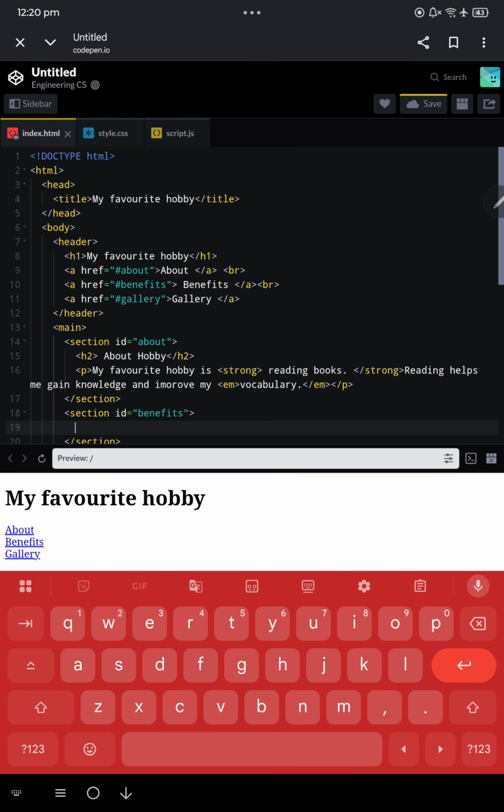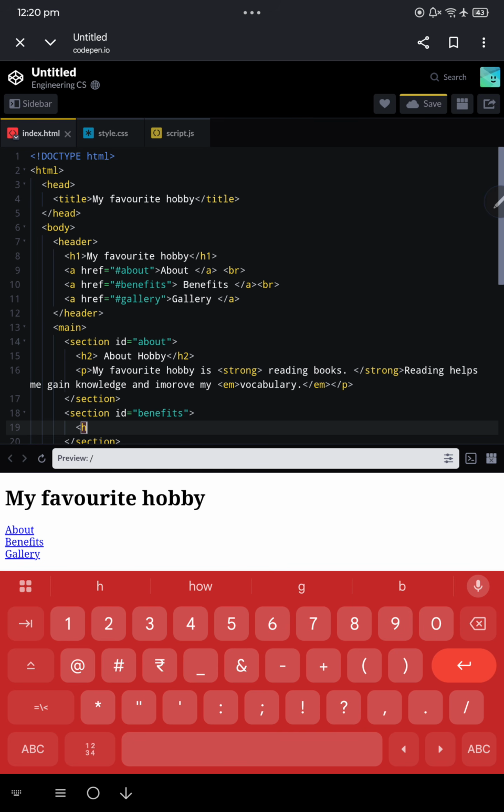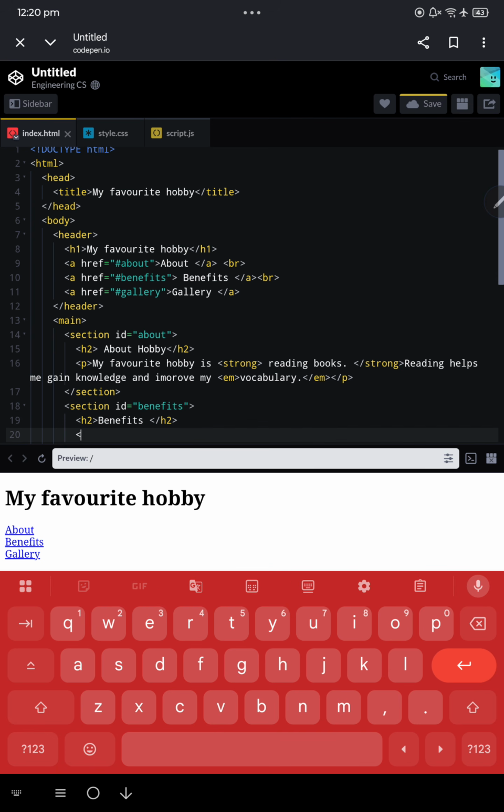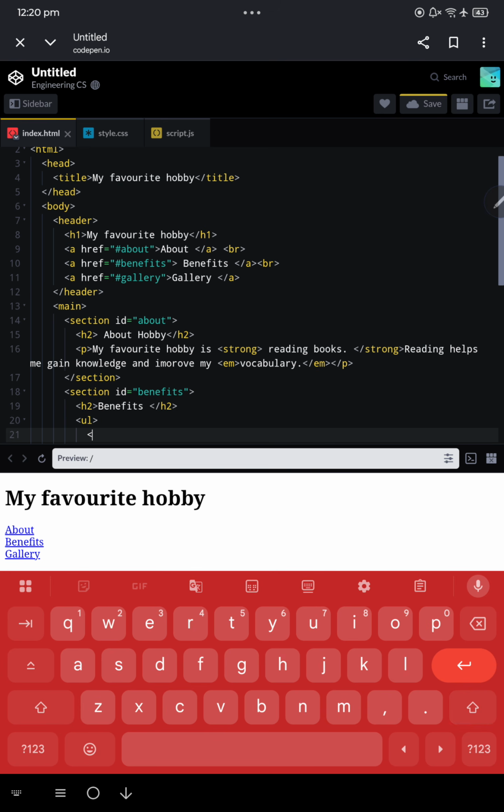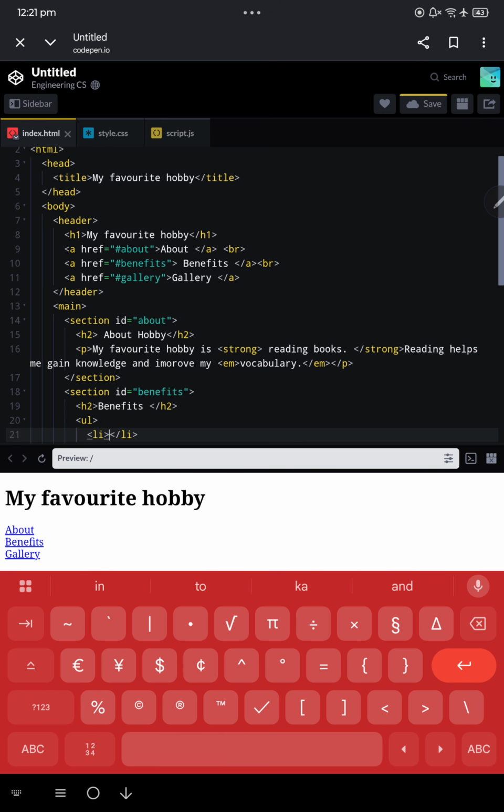Then I'll make a separate h2 heading and write here benefits. I'll open the paragraph tag here. Again, the paragraph tag I also want to, instead of paragraph tag, let me make it as an unordered list. Then it'll be more interesting, right, to see. So unordered list, in that my listing starts.